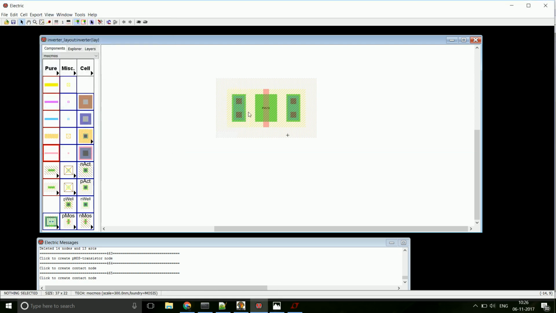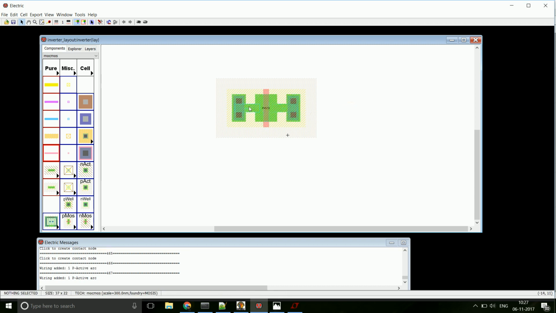So now you need to make connections. So click on any side of the PMOS and you'll see a bar coming over here. This is the place where you connect the PMOS to the active regions. Right click on the bar, hold it and drag towards until it gets locked on. As you can see, at this point of time it gets locked on. Leave it off. So the connection is done.